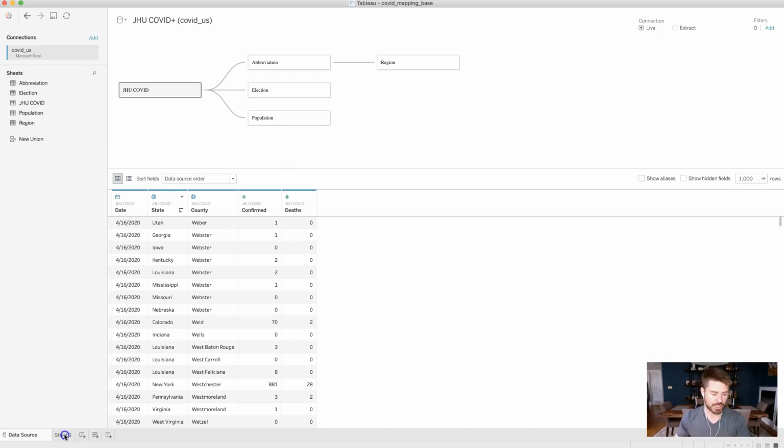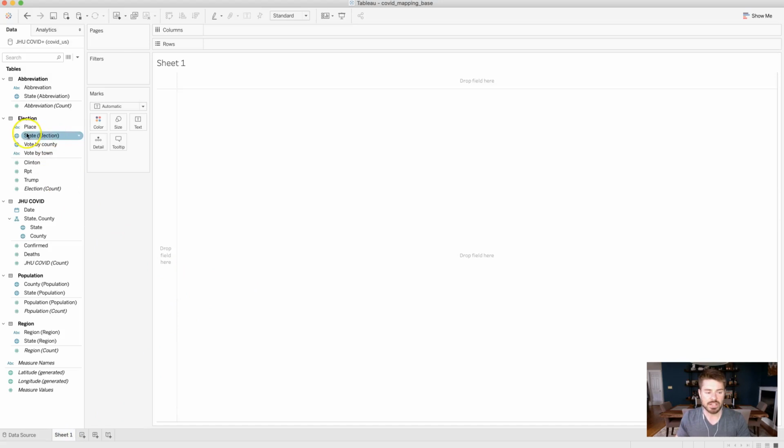So let's go into our first sheet here. And in this sheet, you can see that Tableau has already auto-detected a number of different geospatial fields. The way we can tell this is the little globe icon here. This is saying, oh, I recognize this as geospatial, I'm going to act with it accordingly. So for instance, let's go here to state and county. First of all, notice that state and county has automatically been placed in a hierarchy. I don't think I did this on my own.